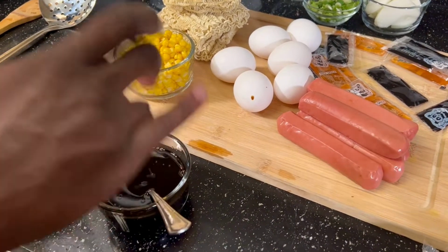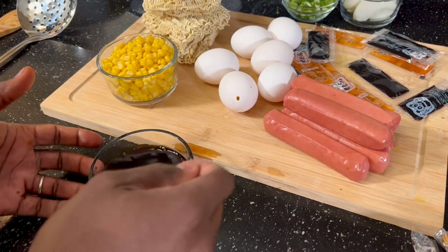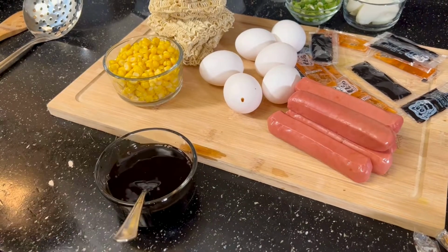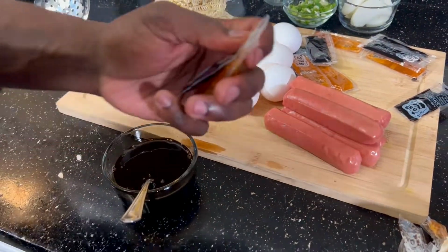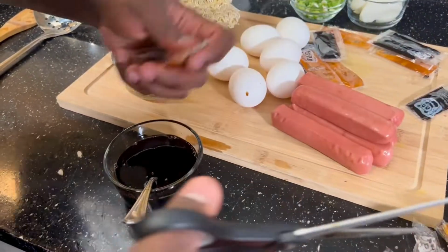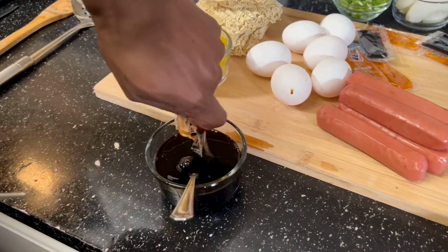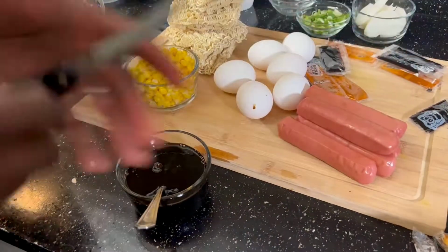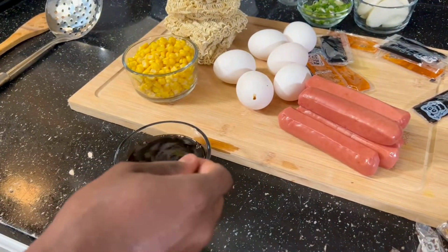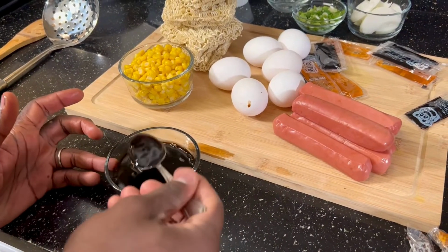I'm going to try this. Oh yeah, that tastes good, guys. You know what? I'm going to go ahead and add 2 more, a duck sauce and another soy sauce in there. All right, that's good. You just want to mix that out, get all that dissolved and mixed together.